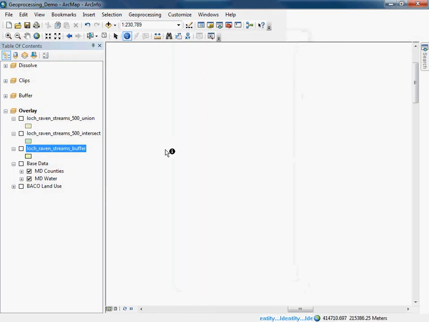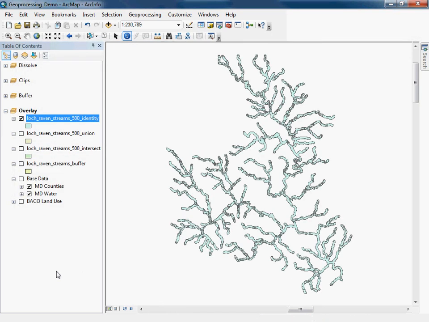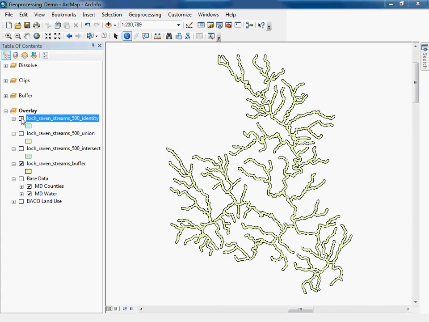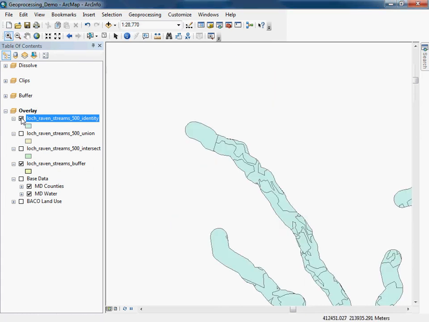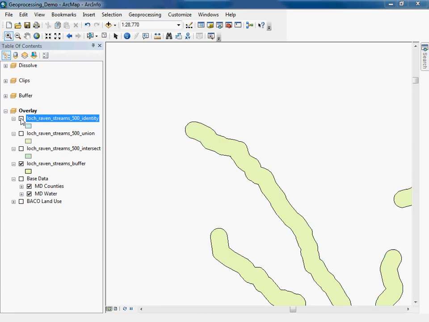So when it runs that identity, it's automatically going to add in my output. And again, I'm going to turn on the original buffer here, and you can see that in this case it only kept everything that fell inside of the buffer, whereas my intersect cut it off at what fell outside of the county.